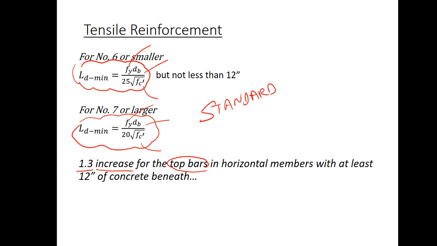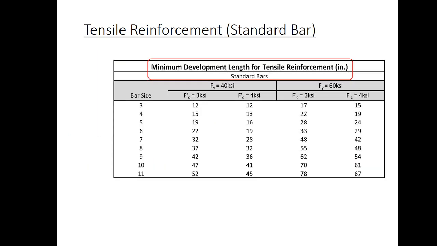And you can see the definition of a top bar there. It's a horizontal member, so it's got to be a beam member. So if we can go back and draw a column right here, the column itself is a vertical member, so that doesn't count for a top bar. But if I've got a horizontal member with at least 12 inches of concrete beneath the bar, then that bar is considered a top bar, and we increase it by 30%. You typically don't have to do the math for this, because I've got a separate table for top bars as well.